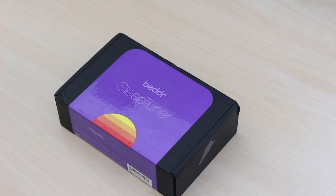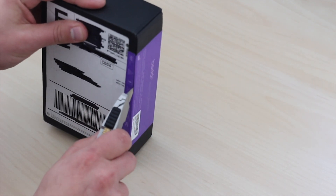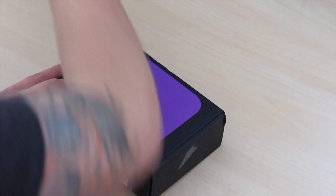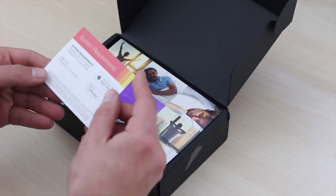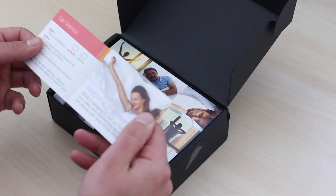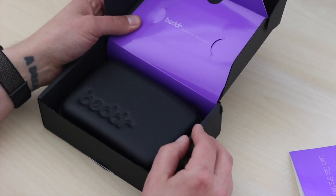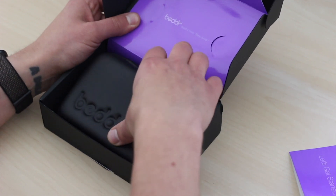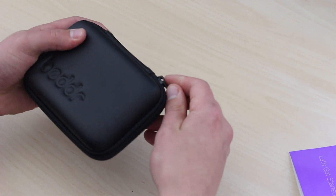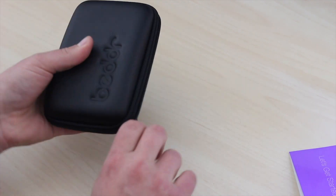Based on the pictures I've seen online, it seems really small, so I'm excited to see what it looks like in real life. It's a relatively small package. It does say here it's made for iPhone — download on the App Store. It doesn't say anything about Android. And here is the product itself. It looks like it comes in a nice little case. Decently hard case — not completely hard shell, but hard enough that if you stepped on it, it wouldn't break.